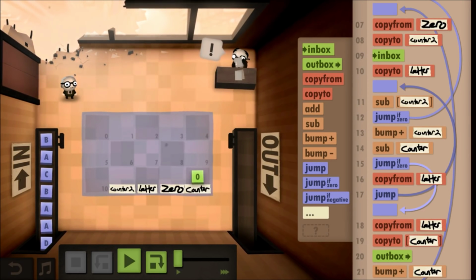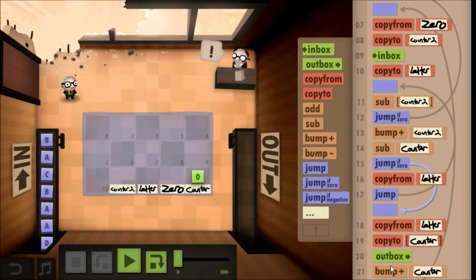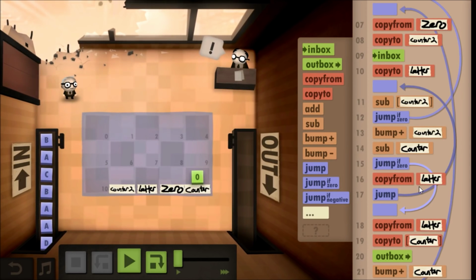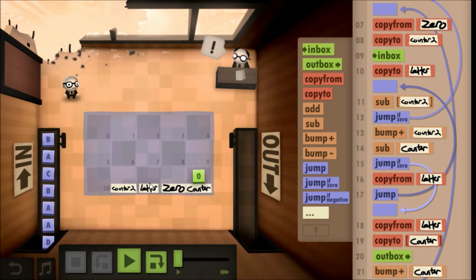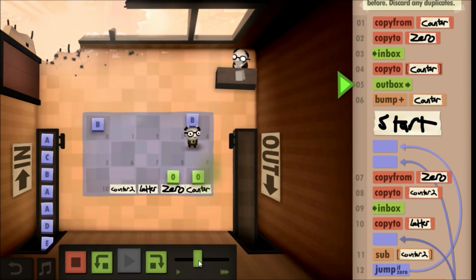What I had originally was I had the sub counter, a jump if 0 that went right below itself. So basically it was jumping if 0, and if it wasn't 0, it was doing the exact same code. What I forgot to do was have it run it again by dropping the thing on the floor, or going to the next value of the thing on the floor. So I had to copy from the letter again and jump back up to here, which is then when it would sub the new counter value that we'd already incremented to check the next one on the floor to see if that was right. So let's see.